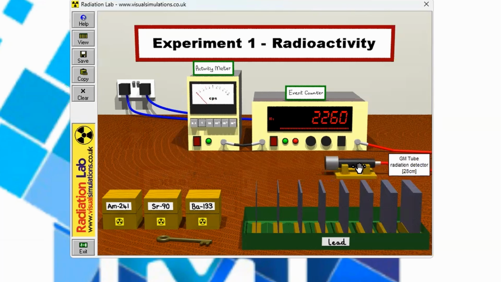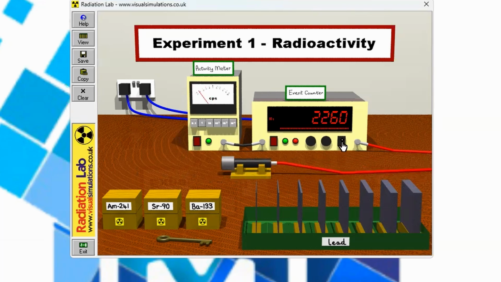But this thing here is our Geiger counter. We can click this button on the right, which resets the timer, and you can see the event counter. That's the number of counts. It keeps a counter, and we can hit it again and see if we get the same number. Now, I'm not going to do this too many more times, don't worry. Okay, so you can see that the number isn't the same.